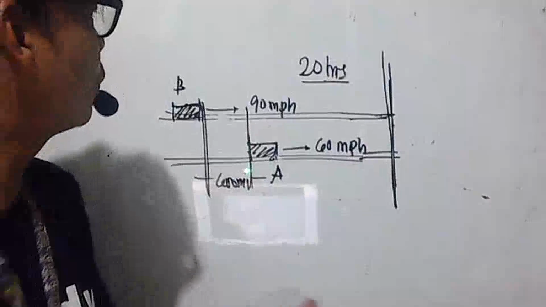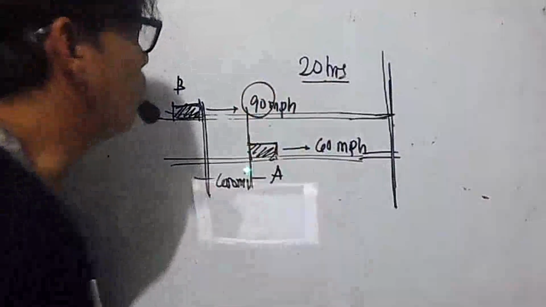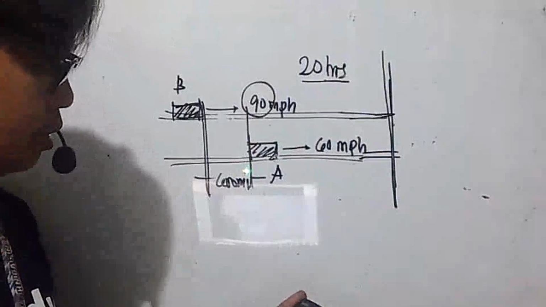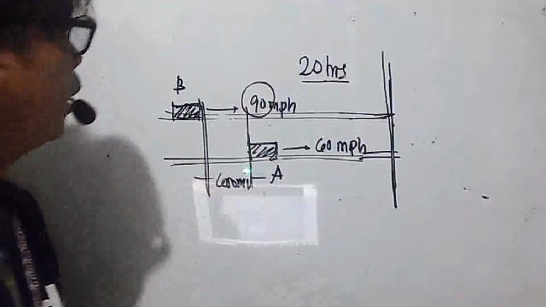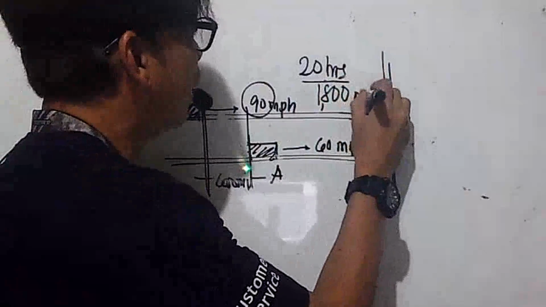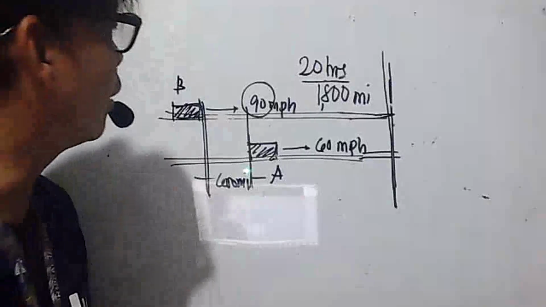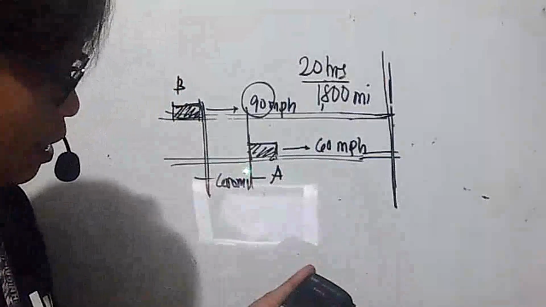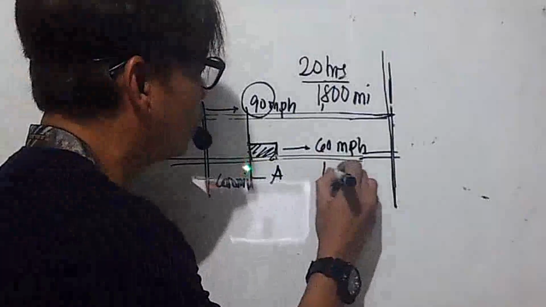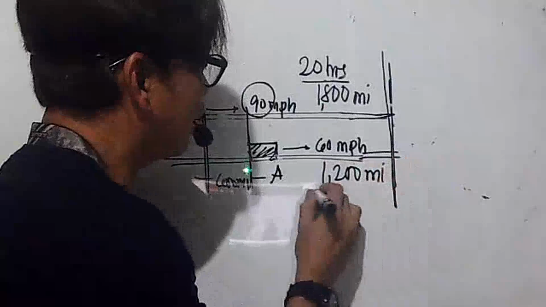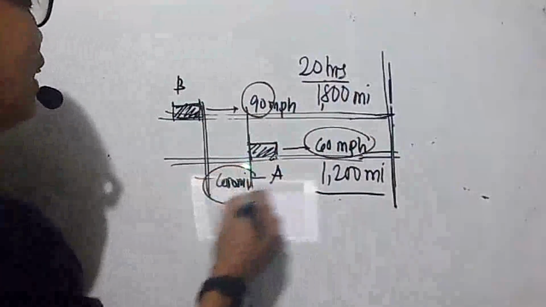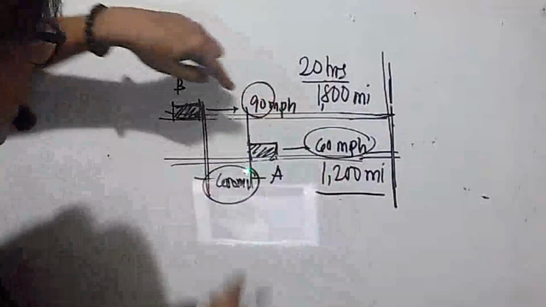So, at 20 hours, yung train B mo will travel 90 times 20 hours. Times 20 is, ang nabiyahe niya na ay 1,800 miles. That's the distance na travel niya, 20 hours. Ito naman, yung 60 mo naman, so we have 60 times 20. So, matravel niya is 1,200 miles. Okay, kaso, nauna na ito ng 600 miles. Nauna na siya, lamang na siya. So, meron na siya naman ng 600.